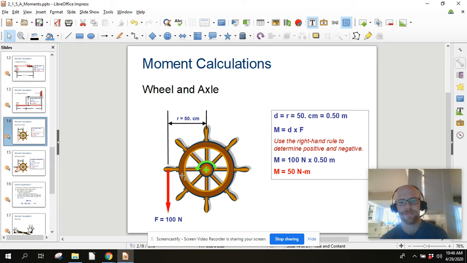Now we're just doing the same calculation: the perpendicular distance times the force. So we have 100 times 0.5, which is 50 newton meters. This is positive because it is traveling counterclockwise. With your right-hand rule, you're pointing to yourself. But you might ask, I have 100 newtons on this thing, am I losing torque? Am I losing force? No, you're not. You're actually increasing, because newton meters is a different unit than newtons itself.